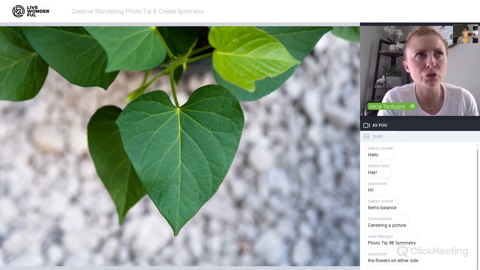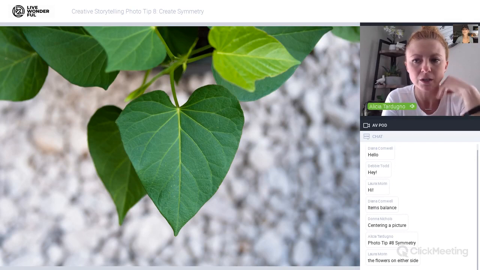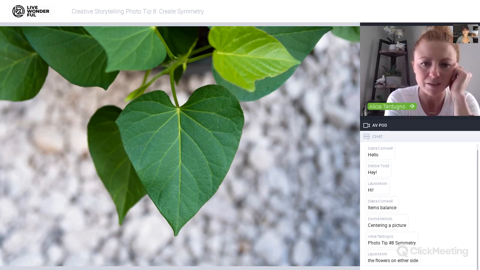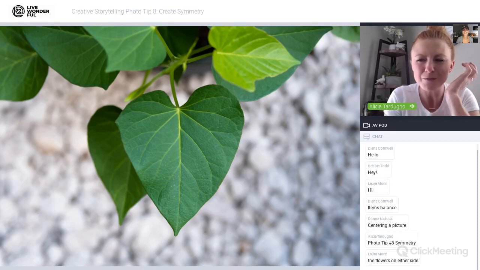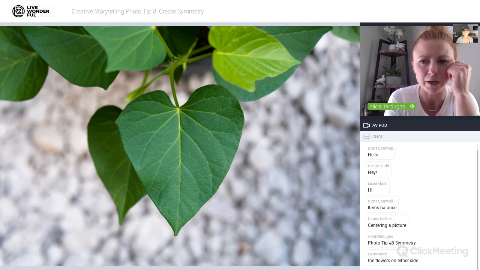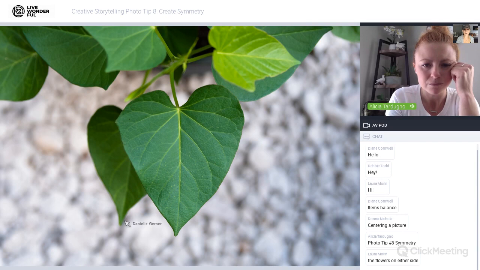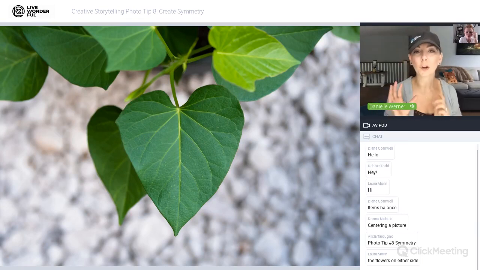Me personally, I don't shoot with the thought that I'm going to crop an image. I shoot with the thought that I'm framing the actual picture in the camera. So yes, I would do this just like you did, and I'd probably go around a little bit, and I actually like the leaf underneath it. Even though it's off balance, it still balances it out. It's cool because of the different greens, and the different greens and this shape create another weird way that it's symmetrical. This space in between. I'm glad you pointed that out. And good point about the cropping as well.